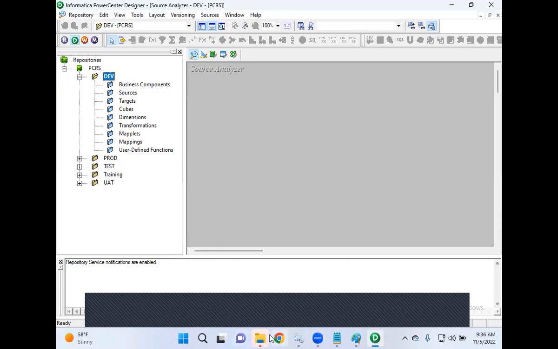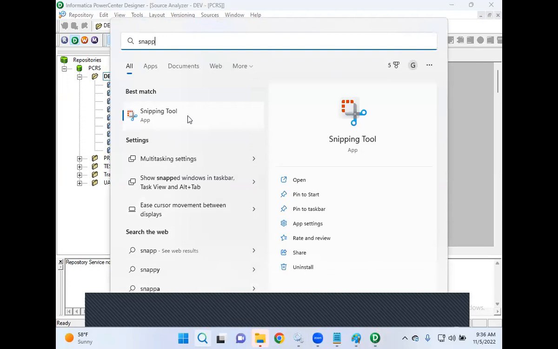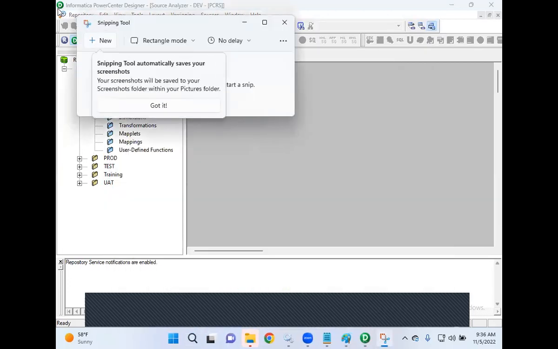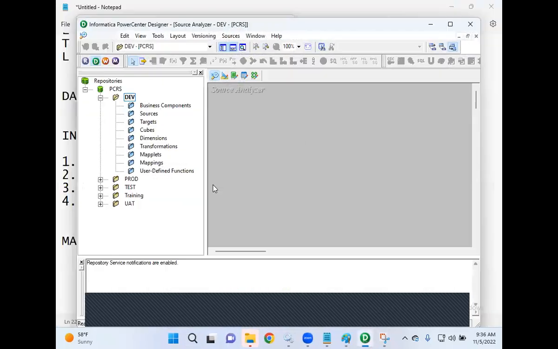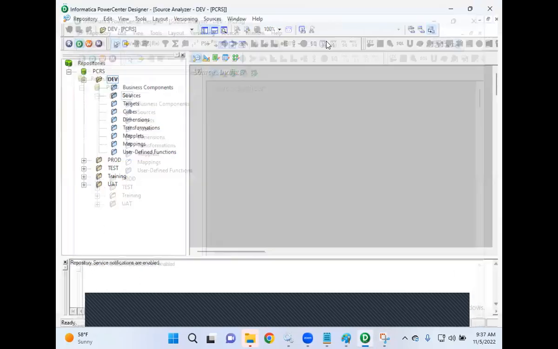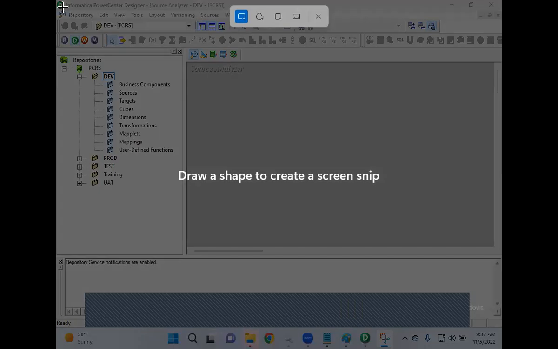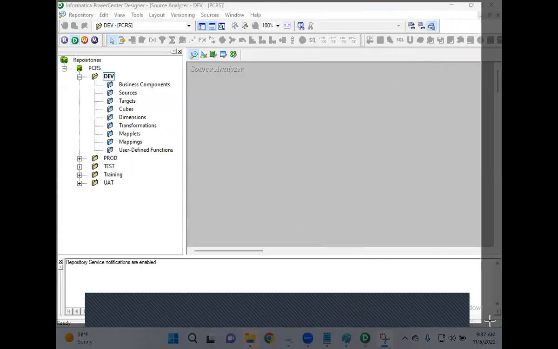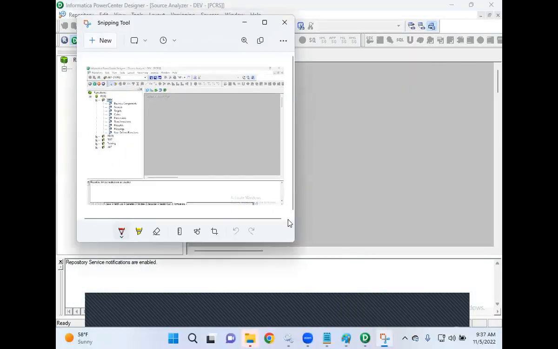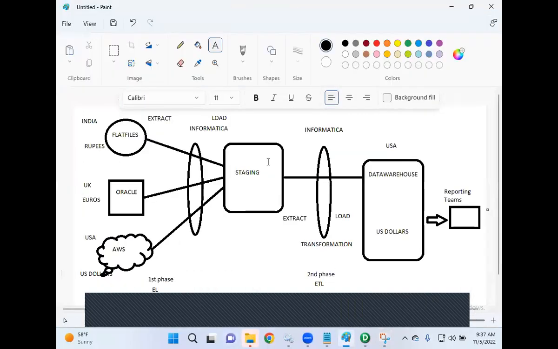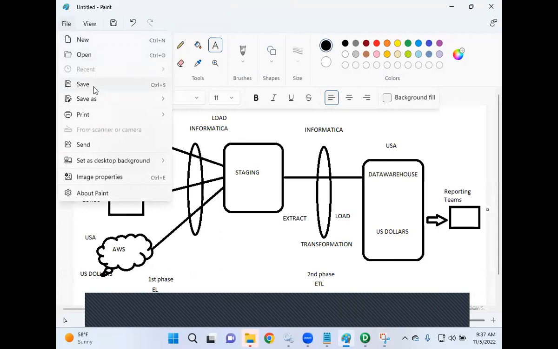Let me take a screenshot. I will explain the different windows that are part of the Mapping Designer interface.